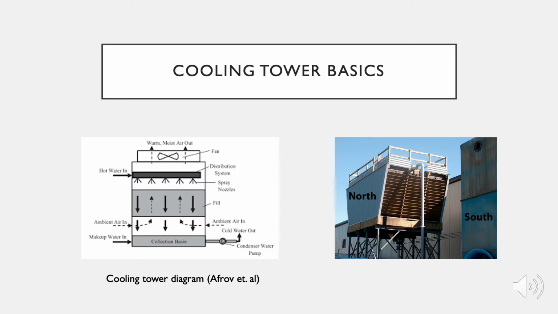A typical cooling tower operates by adding warm water into the top of the cooling tower and letting it fall onto slats on the side. When water droplets fall on these slats, it increases their surface area and makes it easier for the water to cool. The water is then actually cooled when the water droplets encounter ambient air that flows into the tower, and this causes a small portion of the water to evaporate, and this causes the cooling action that lowers the temperature of the remaining water. At this point, a fan blows out the evaporated water, and the cooled water collects at the base of the cooling tower.